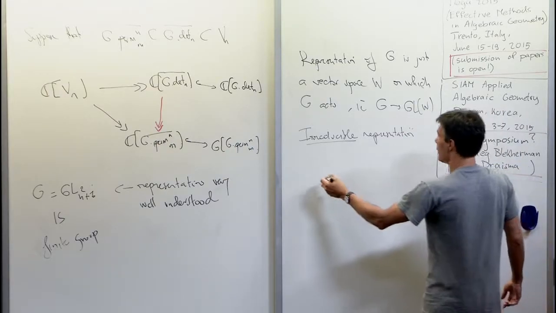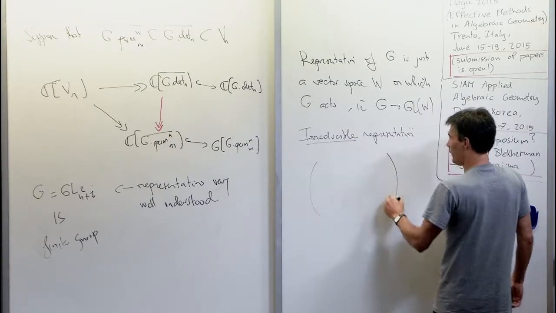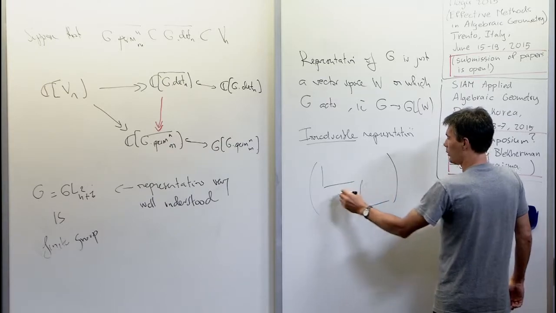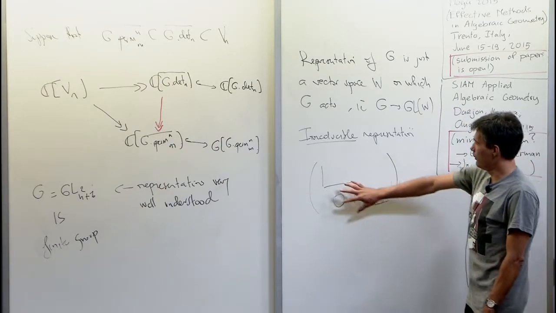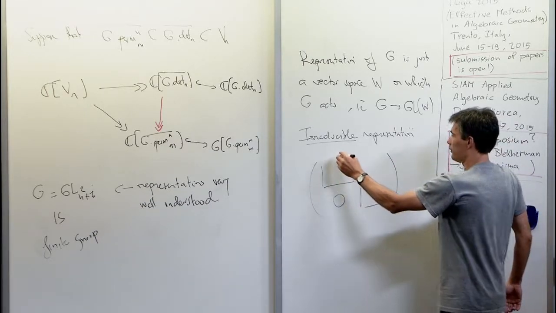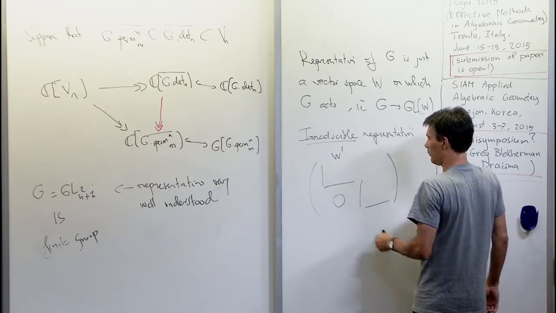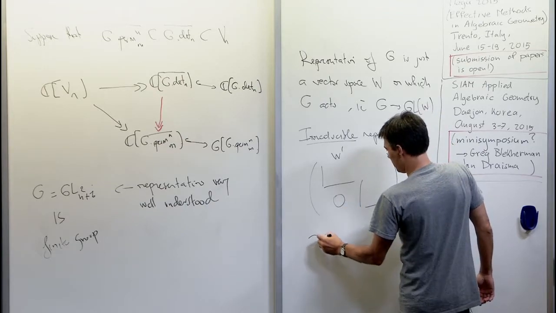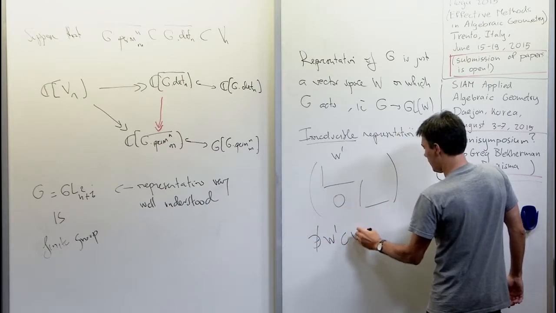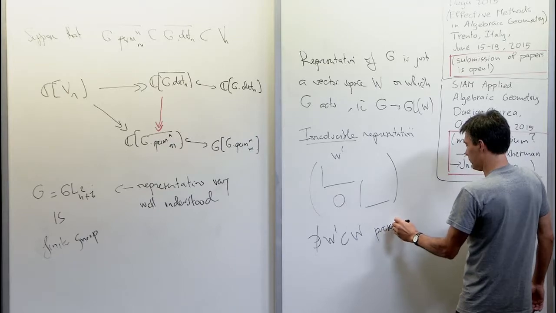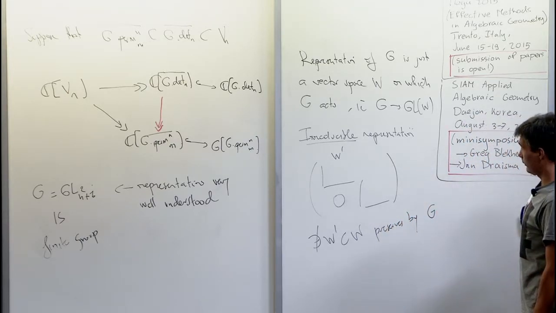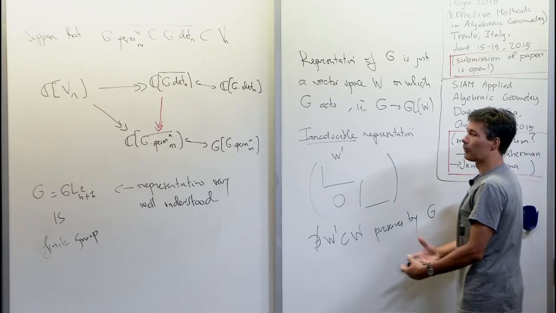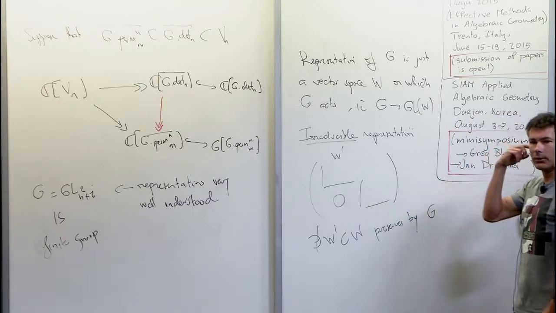So that's essentially, if you think in terms of matrices, it says that you cannot reduce your matrices in some way that would give a block of 0, so there is no subspace. Okay, it means that there is no subspace preserved by G. So the basic representations are really those which are irreducible.